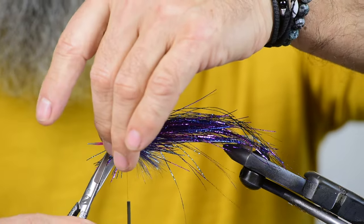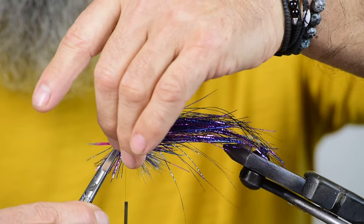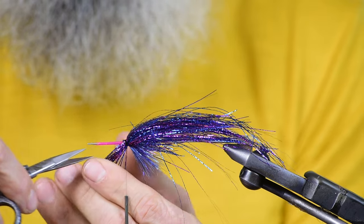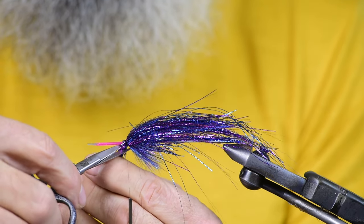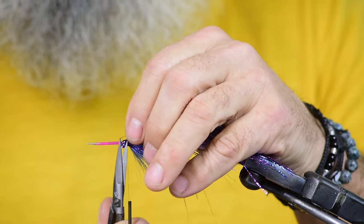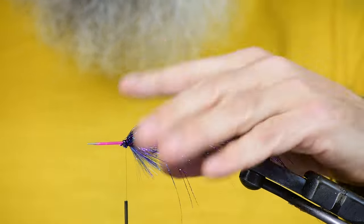I don't double this back again. I could do that to make an even fatter fly, but you know, doubling back is good because you secure material.